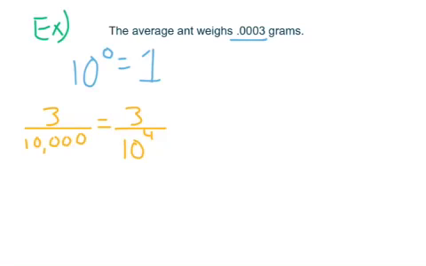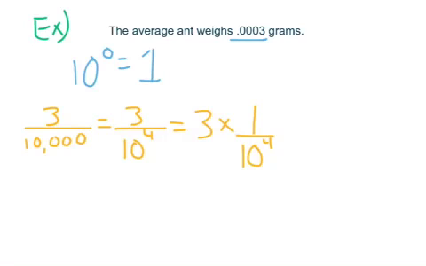Now, if we think about our rules for the laws of exponents that we just talked to you about, this would be the same. I could set this up as 3 times 1 over 10 to the 4th power. Well, I know before on the last test we said we didn't want you to have negative exponents. However, there are going to be cases that we will have that, and this will be one of them, especially when we deal with scientific notation or powers of 10.